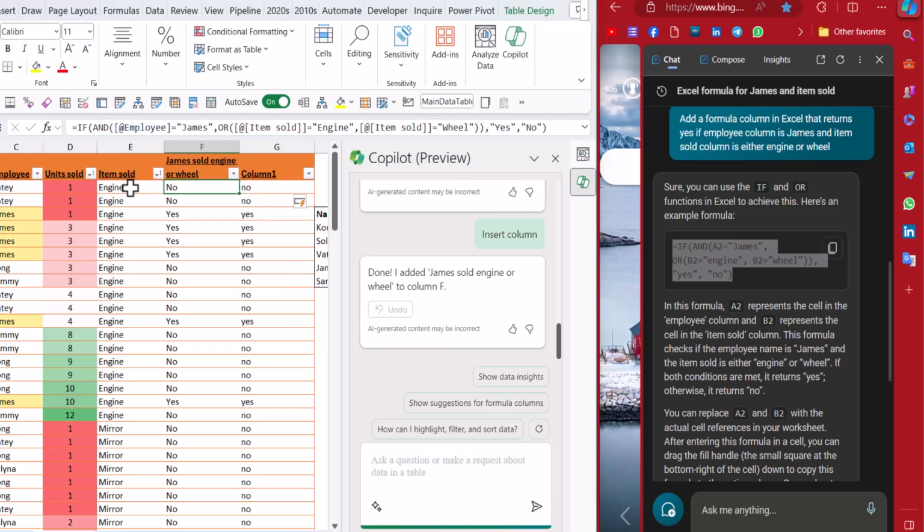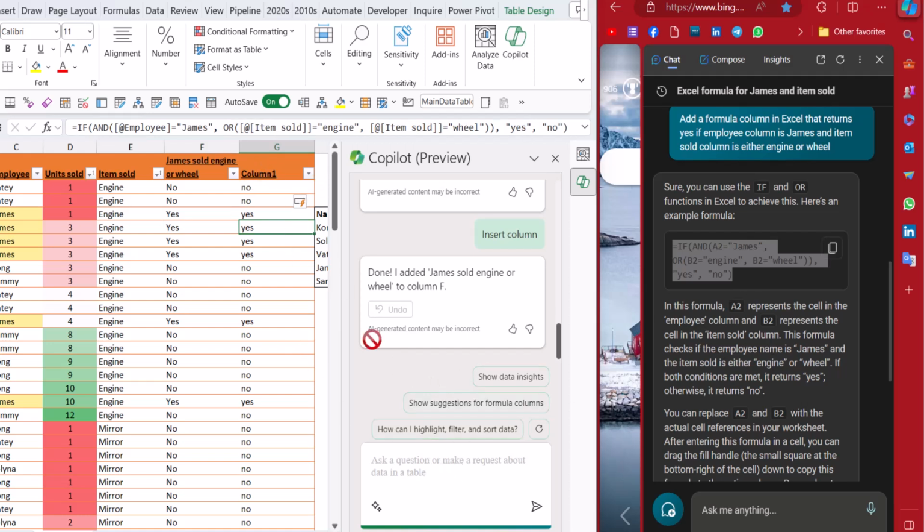So there you go. It's done it in lowercase, which is not as nice, but yeah, it pretty much gets the same place. The formula is identical apart from spaces in the one that Bing created, but it did that okay. Let's do another one.